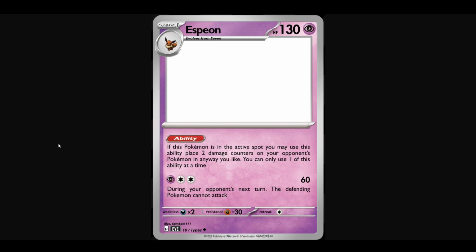Extra damage, always fun. It needs to be in the active. You can spread it around, and then 60 during your opponent's next turn. The defending Pokemon can attack. This is a classic attack. It's okay.